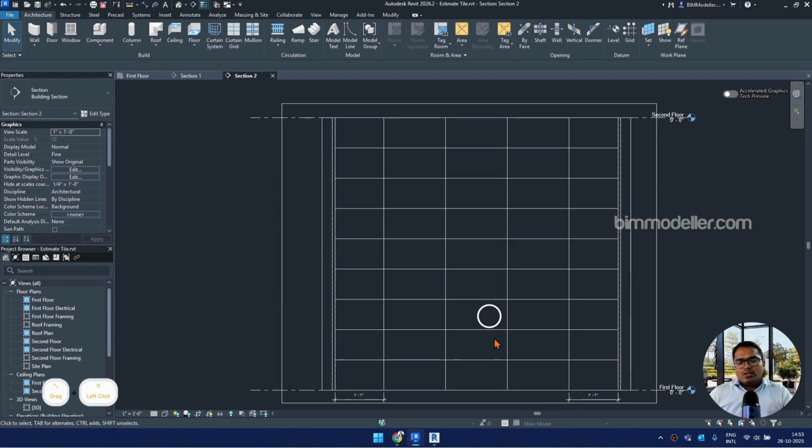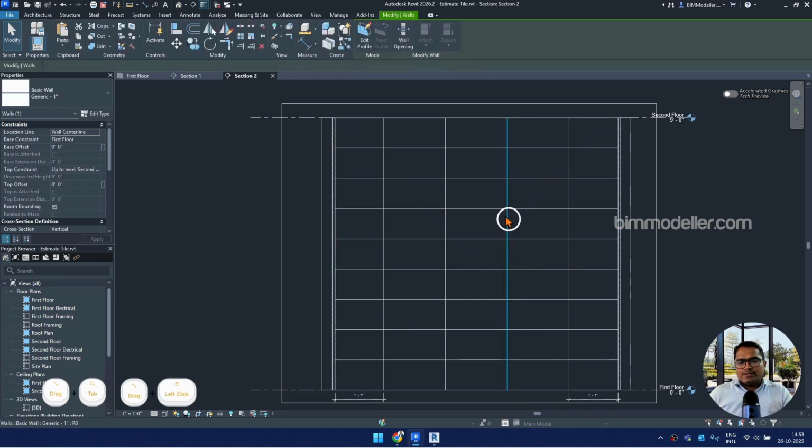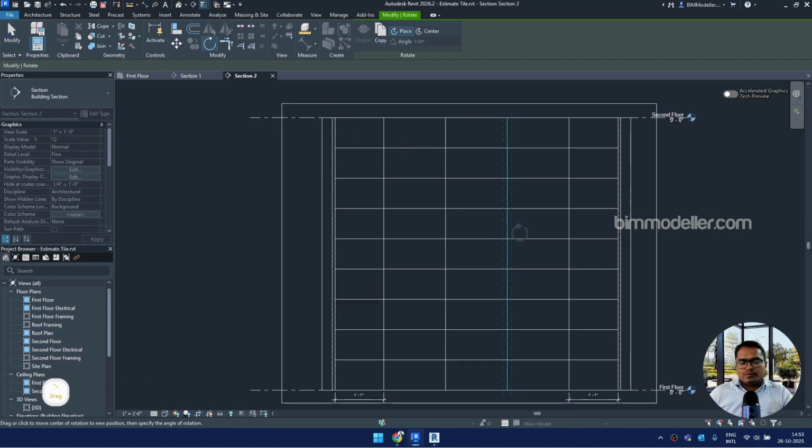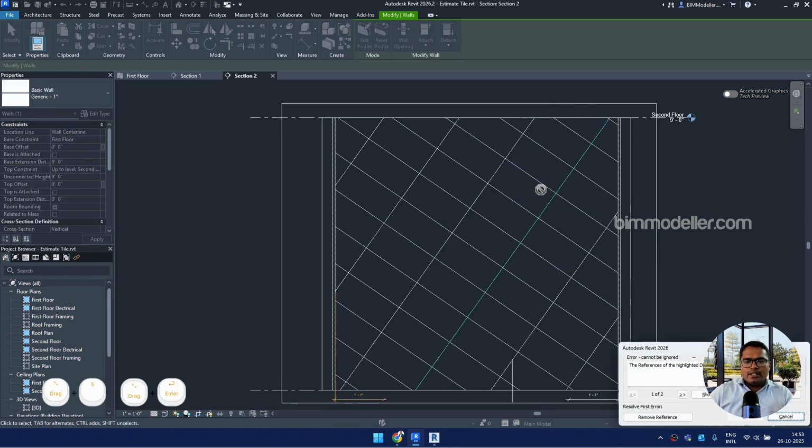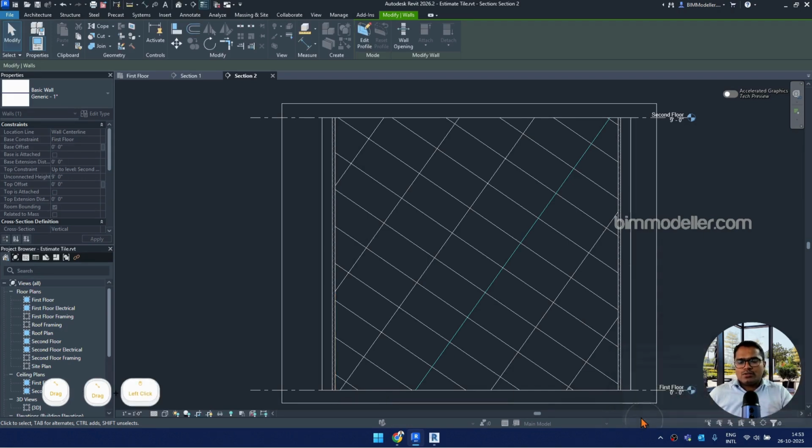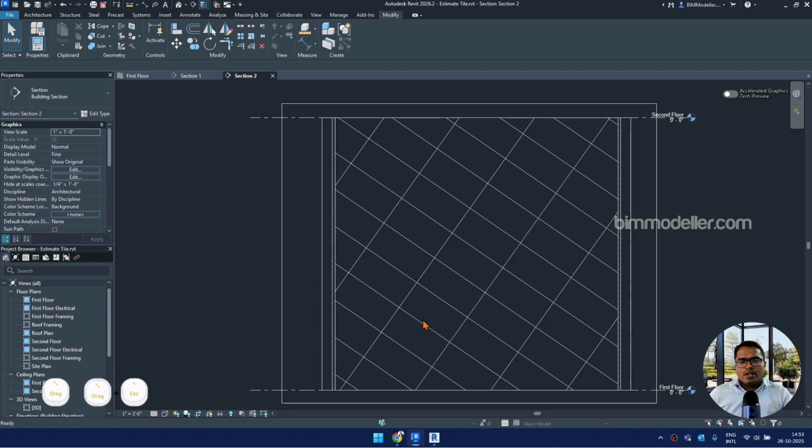Not only this, you will be able to select the segment like this, and use the rotate command RO, and you can have your cursor anywhere that you want, and rotate it by the degree that you want. For example, 35 degrees. The whole pattern is rotating, and you can see that the dimension is deleted because it's no longer maintaining this position. So I'll be removing the references. In this way, you can have your patterns in the direction or position that you want. You will be able to control them.